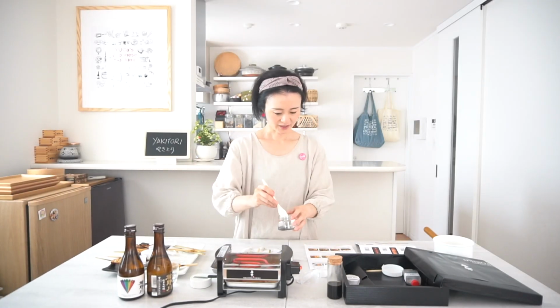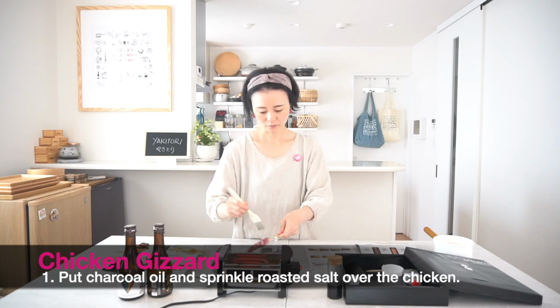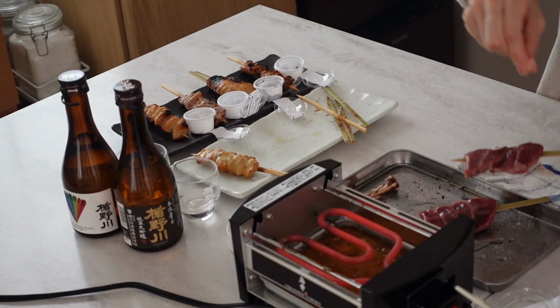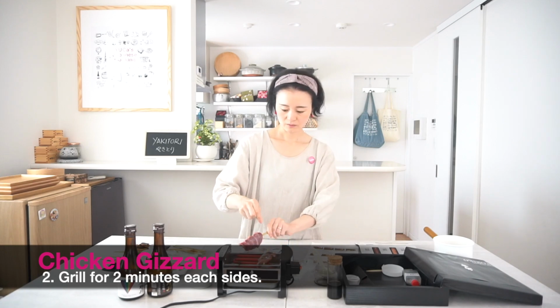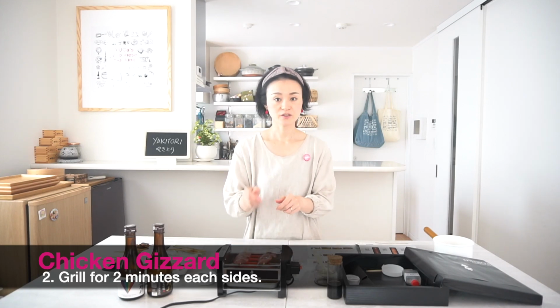Chicken gizzard. It sounds scary, but gizzard. Let's put some oil over the chicken gizzard. Also, let's put salt over it. And let's grill for 2 minutes each. Only 2 minutes. Okay, let's start. We have to continue this 2 times.